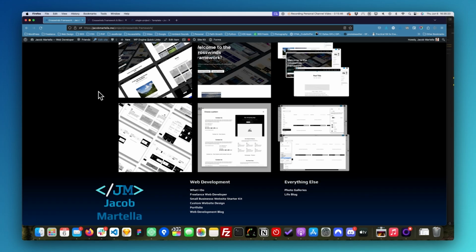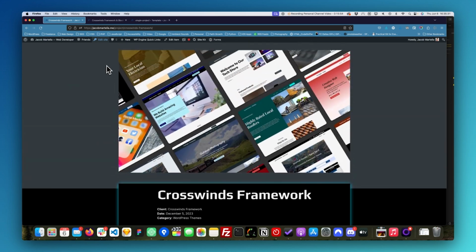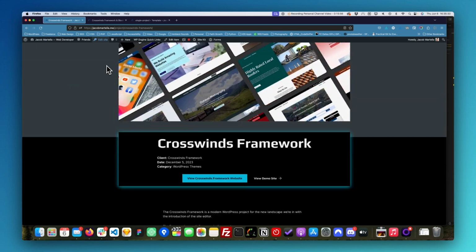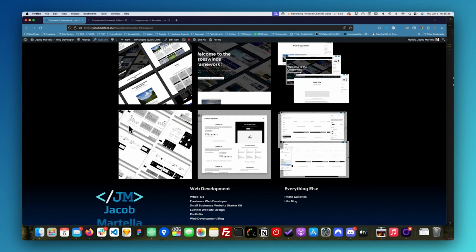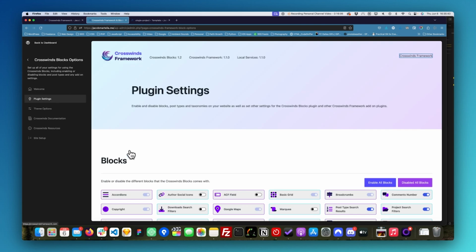So now we're going to move into the live demo. I'm here on my personal website, and I have a project post type that I would like to add related projects to at the bottom. So to do that, first we're going to set the settings for related projects.